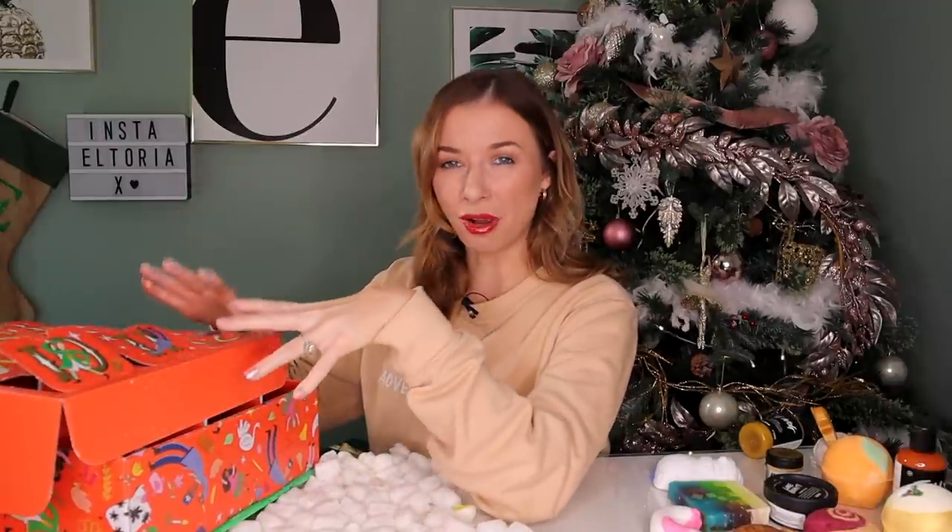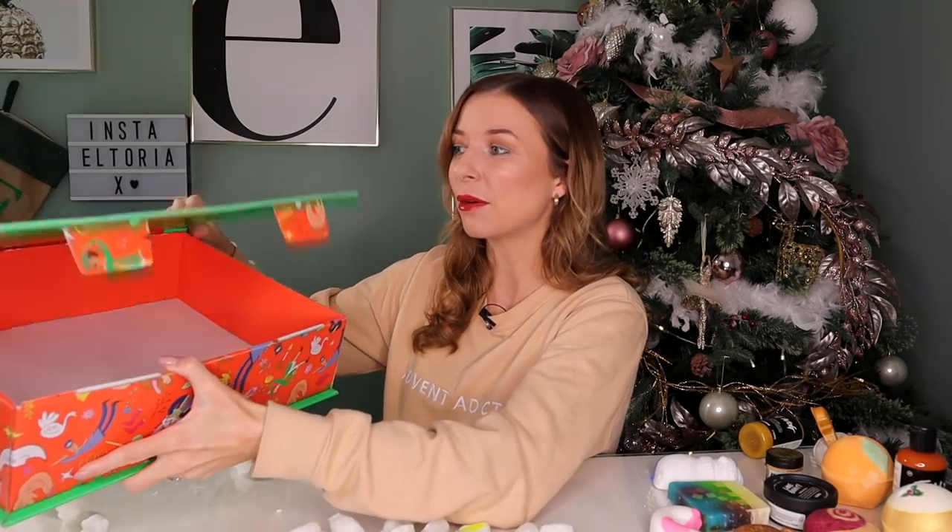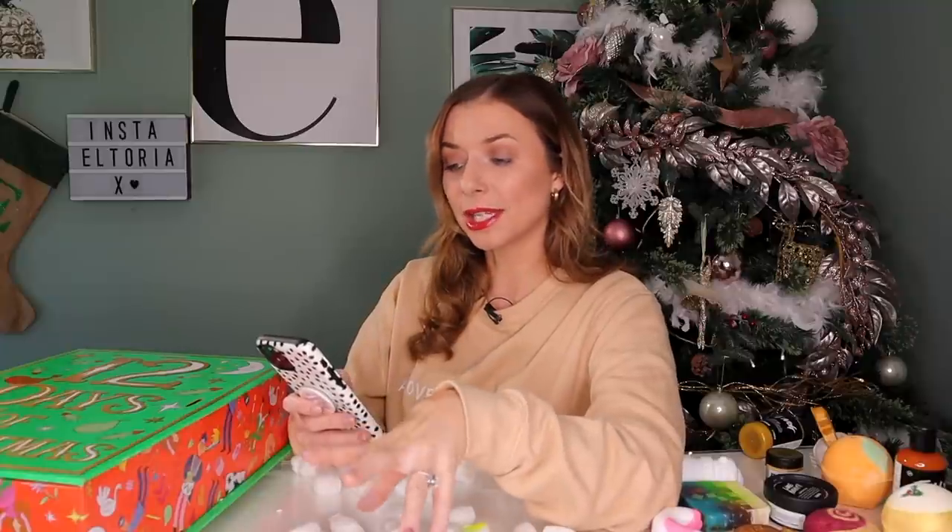So that is the 12 Days of Christmas by Lush. I do recommend that you unbox this advent calendar facing down like this, but I love the fact that this is totally a reusable box after you're done with it. You can maybe pop in some Christmas baubles or Christmas tea towels — it's a very good looking reusable box. What did you make of this advent calendar? Please drop me a comment down below. Now let's work out the value of each door — each door's value is £6.25, just to let you know.